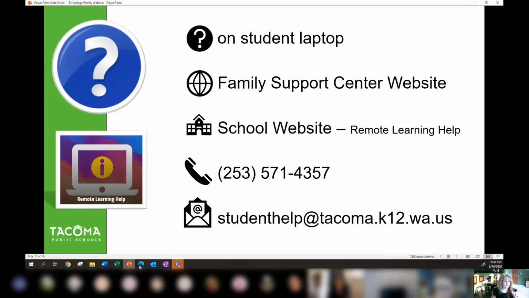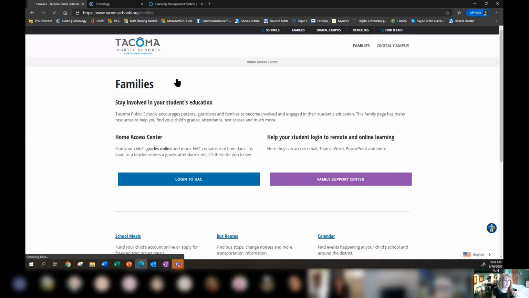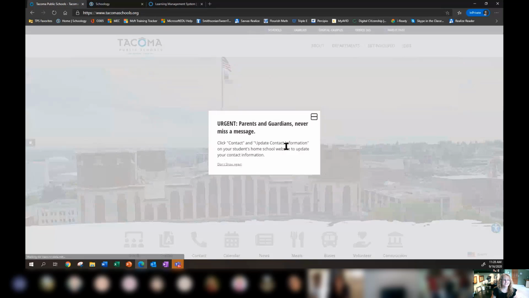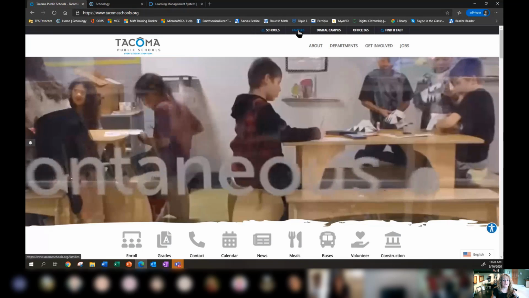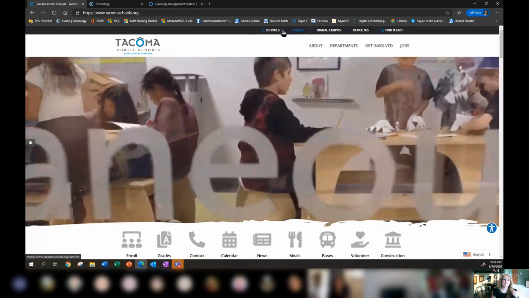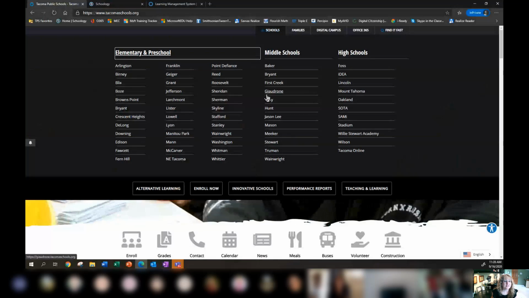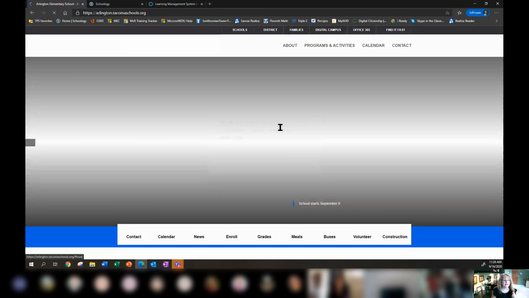I want to pop in and show you live what it looks like when you are on our Tacoma Public Schools sites page. When you start at the front, you get this message on how to update your contact information. I'm going to close that. And then I'm going to go to schools, because when I go on to schools, then I can find my school. If my school is Arlington, I'm going to click on it.